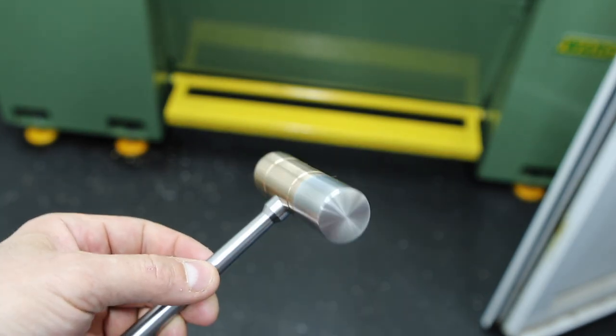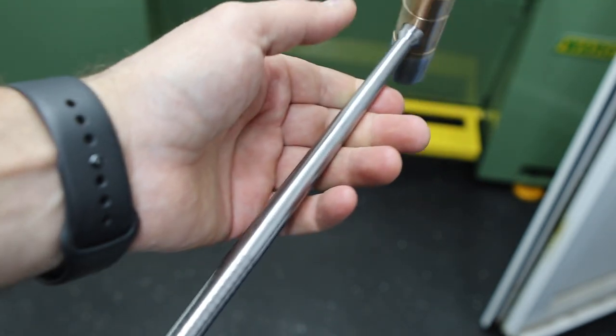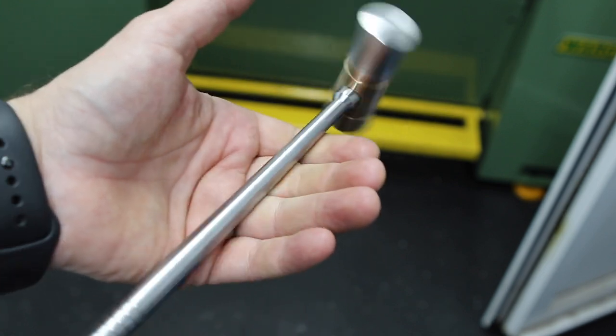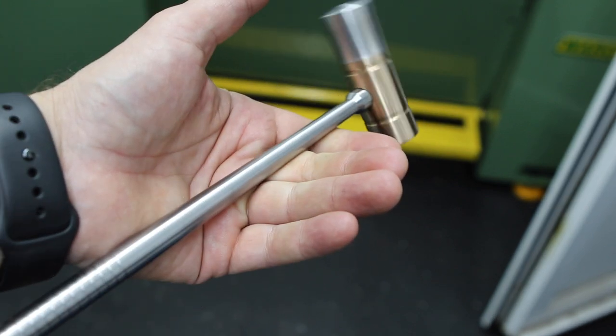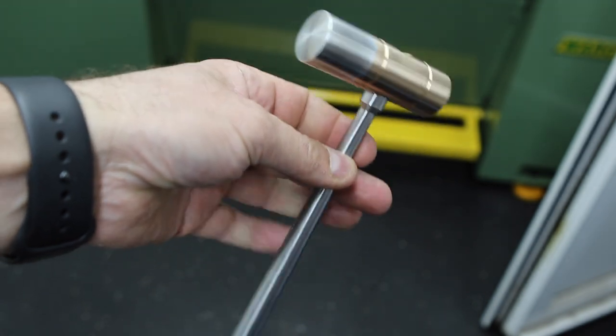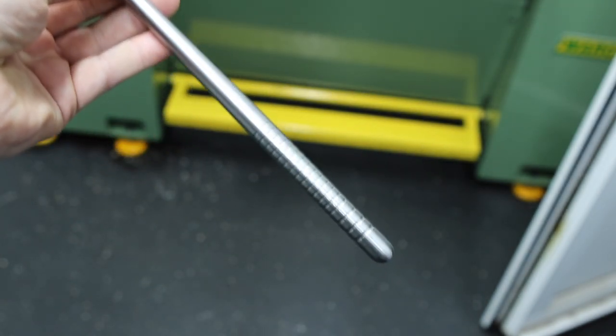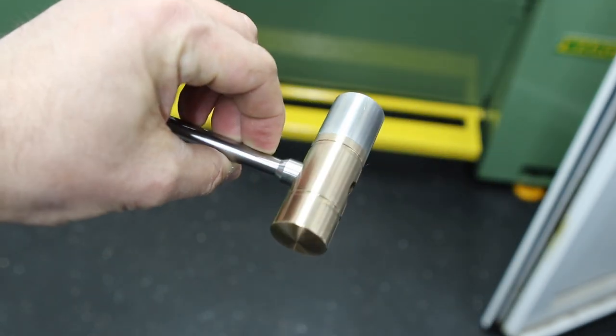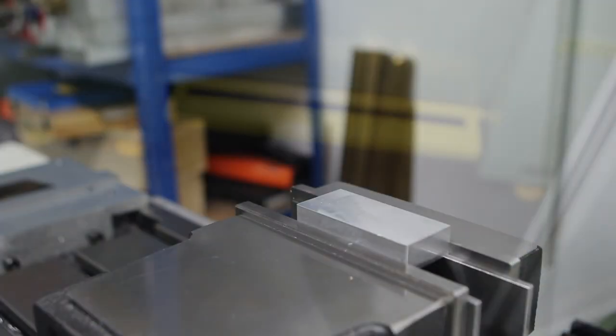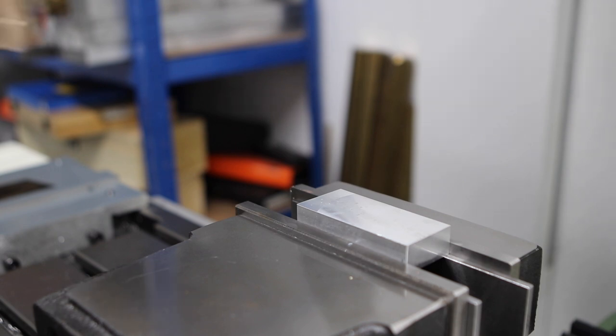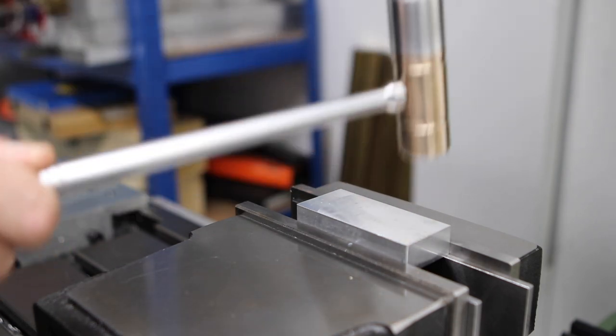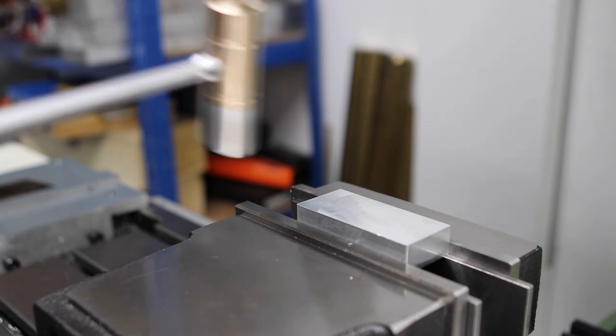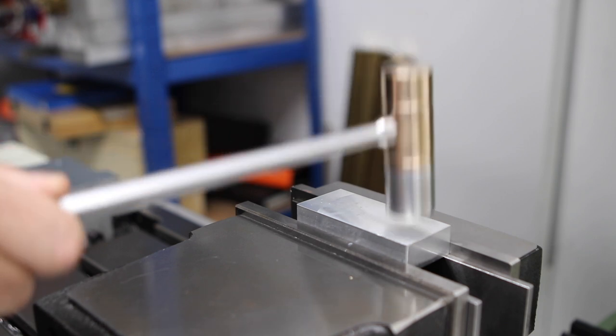I'm really pleased with the way this came out. It feels really balanced in the hand. It's just absolutely amazing to use and it's going to be a big improvement on my grandad's old hammer, which has seen better days as I said before. In fact, it almost seems too nice to use, but that would be crazy, wouldn't it? So I'm just going to have to get over it and accept that it's going to get a little beaten up with use. Now we've got the phosphor bronze head here for knocking things down in the vise, which is great, and then the aluminum pole which gives you a little bit more rebound, a little bit more feel. It's going to be useful for setting things up.